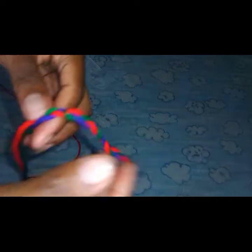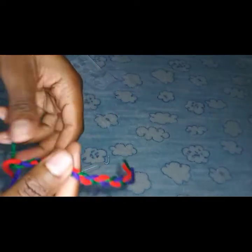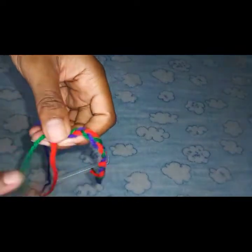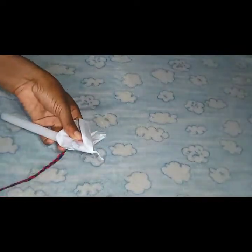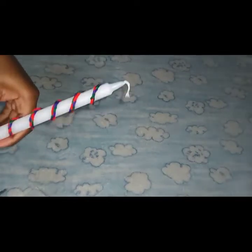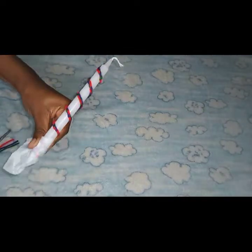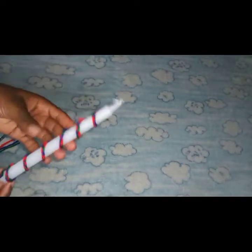Now for this next idea, what I'm going to be using is the same wool thread, but I'm going to be braiding it. And if you're not sure how to braid, you need to use 3 strands. So I'm just showing you how I braid the wool thread. I'm just going to speed it up here a bit, and you're just going to braid your thread all the way down to the end, and then you're just going to repeat the process of sealing in your thread with your flat iron and your baking sheet, and you're just going to wrap your candle however you want it to be designed. Now you're just going to seal it in again with your baking sheet, seal those ends in. You don't want your thread to be loose.